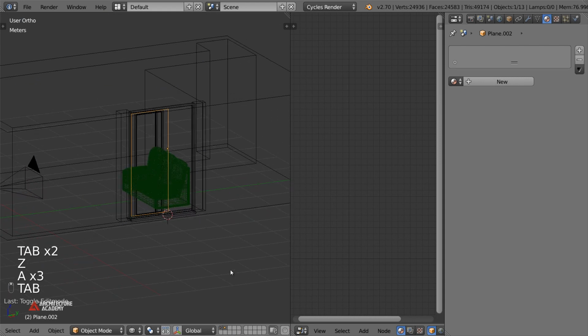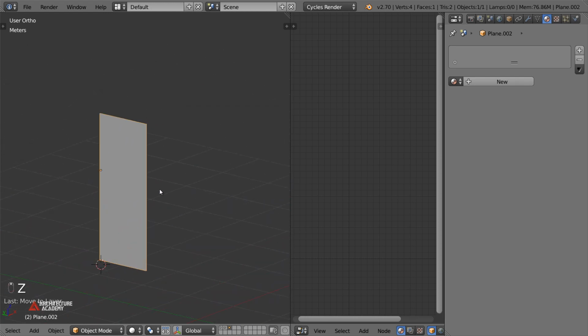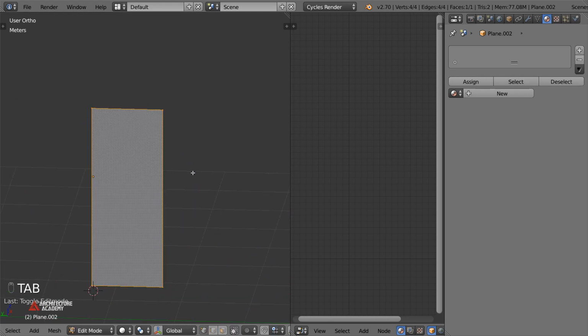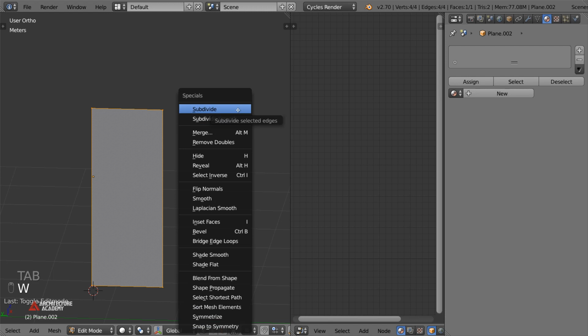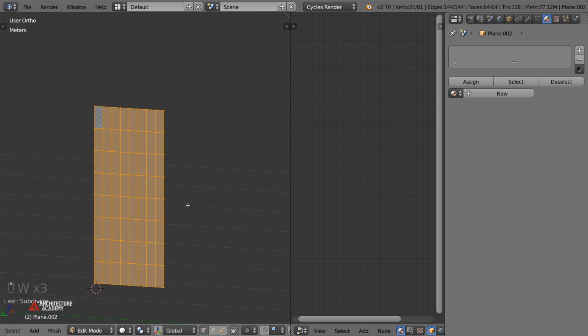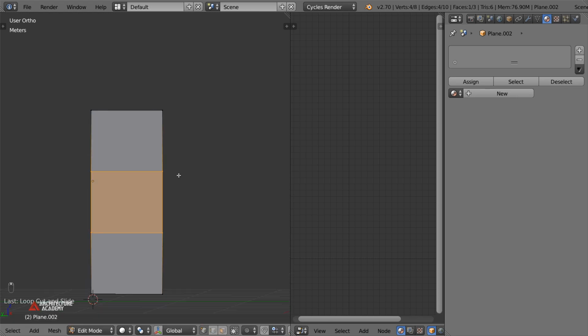Now we are going to move it to its own separate layer, layer 3. We also are going to be using the cloth simulator. So with any simulation, as I've said in the past, you want to make sure that you have square faces. And this is a big rectangle at the moment. So if we were to subdivide it, we get rectangles. That's not good for cloth simulations or any simulation. So we want square. So we've got to do some loop cuts. Loop cuts until it looks square. That looks pretty square to me.